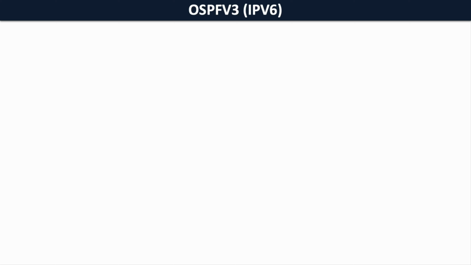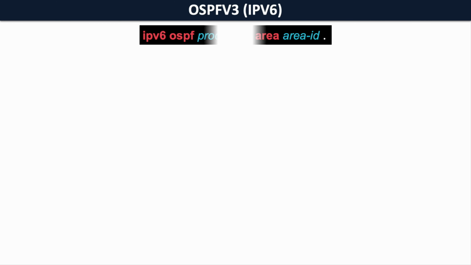Troubleshooting OSPF problems in IPv6. To end the course, we're going to talk about OSPF in IPv6. OSPFv2 is for IPv4, and OSPFv3 is the name for OSPF in IPv6. Its configuration is very similar to IPv4. The main difference is that OSPFv3 is enabled directly on the IPv6 interface with the ipv6 ospf command. This makes troubleshooting it very similar to OSPFv2.